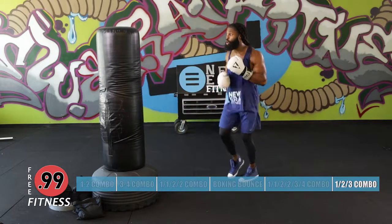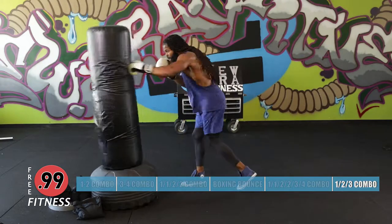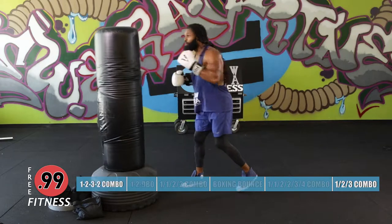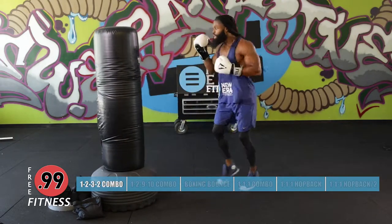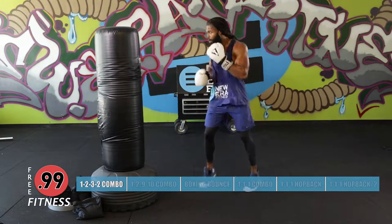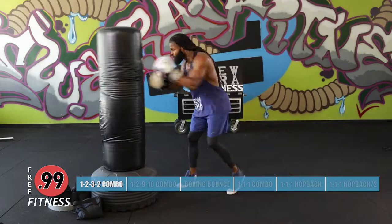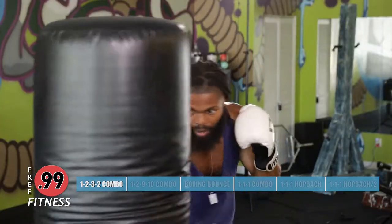Good, we're gonna add that 2. 1, 2, 3, 2. 1, 2, 3, 2. 1, 2, 3. Boom, 2. Hit him with the strike at the very end. 2, pop, boom, boom. It's good. Keep it going. Pop, pop, good. Give yourself a little second effort. Each combination, get your bounce, keep your footwork going. Okay, you're doing great, keep going. 2, pop, boom, there. 3 more. 2, pop, boom.